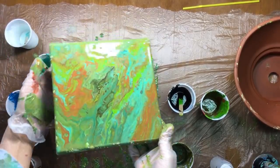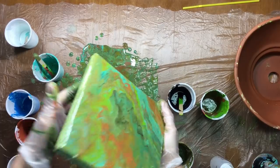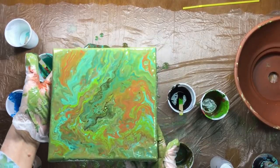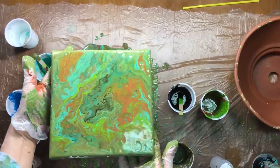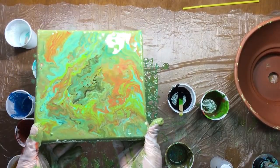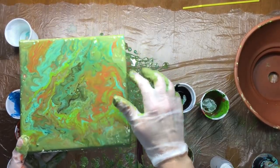You know, who wants a painting like this? Look at all the holes. This is all silicone. Lots and lots of silicone. And I didn't even put that much in there because it was only a couple of drops. But that's what you get, see? And I bet you if you were to resin this, oh, you would go crazy. It would have so many craters and spots in there because, you know, I don't think you can even resin this. It's just way too much.